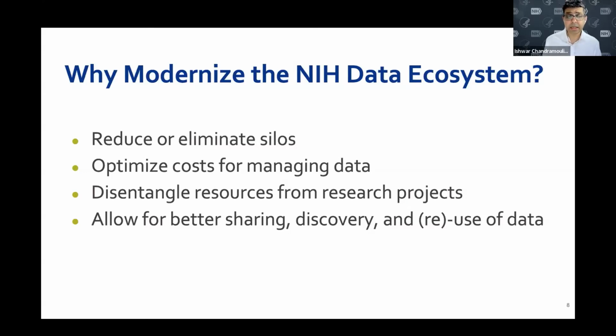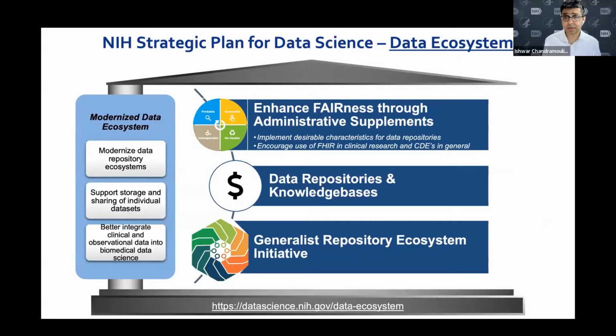The next slide basically addresses some of the flagship efforts under the ecosystem modernization. I'll just touch on this basically. One is to look at existing data that we have generated over the course of many flagship programs across NIH and enhance their FAIRness, which is just enhance their findability, accessibility, interoperability, and reusability through various administrative supplement awards that we've given over the last 2.5 years or so.